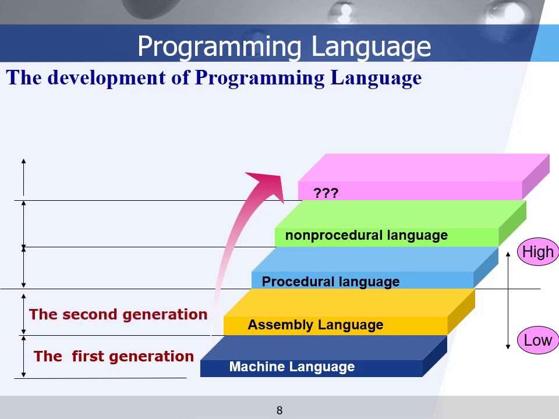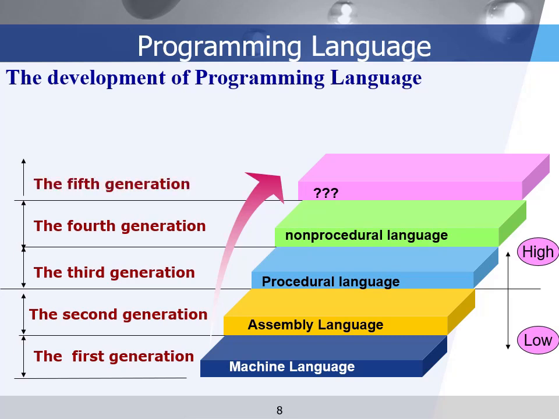The second generation is called assembly language. This type of programming language is easier to understand because we use some English terms to represent specific instructions like addition, subtraction, or copy. The third generation of the programming language is the procedural language. For this generation, it's easier to understand because we use more natural language in the program. The fourth generation is non-procedural programming language, and we use this type of language in some different environments like the database. So what will be the fifth generation of the programming language?